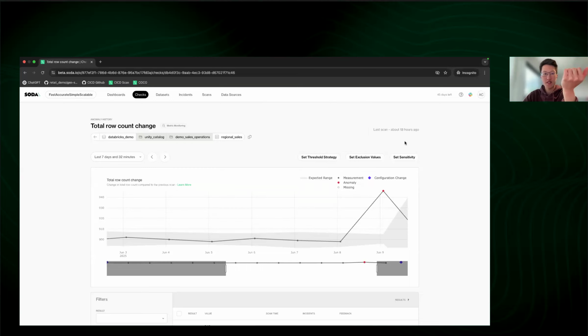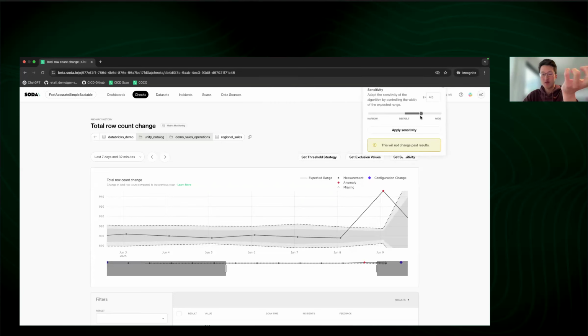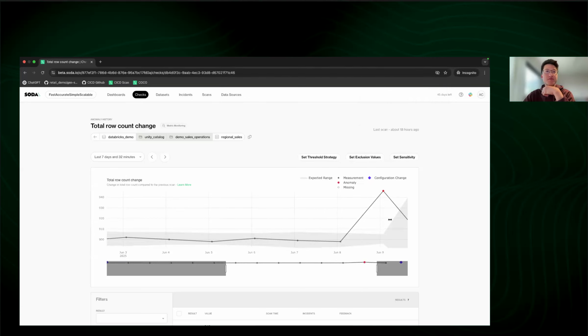There's also other customization, for example, specifying values that you want to exclude from the detection of anomalies, and also adjusting the sensitivity with which these algorithms will help you detect any anomalies. So with machine learning algorithms, we know that they improve with more user training and more feedback. So here you can see it's also very easy for users to provide such feedback. For example, if an anomaly has been detected, but it could be a false positive, you can simply indicate that feedback. And this will also be used to improve the detection of anomalies moving forward.